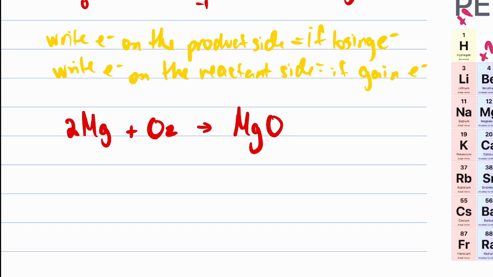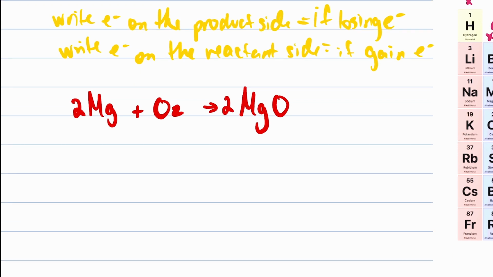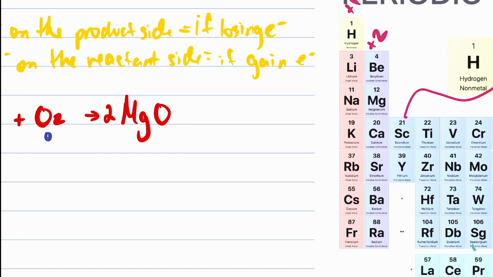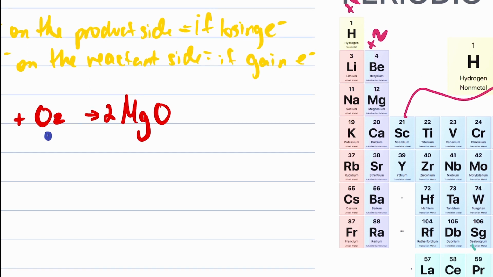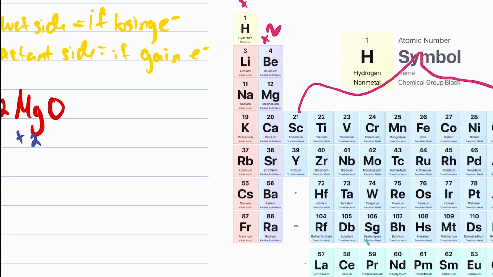So first off, let's look at what is happening. When they're by themselves in the free state, what's the oxidation number? 0, right? And 0. We're good there. They're together here. So for Mg, what's the charge, or I should say oxidation number? +2, right? And then for oxygen, -2.